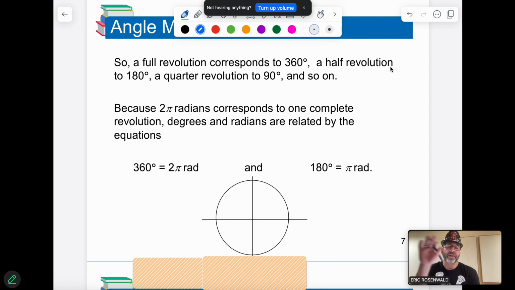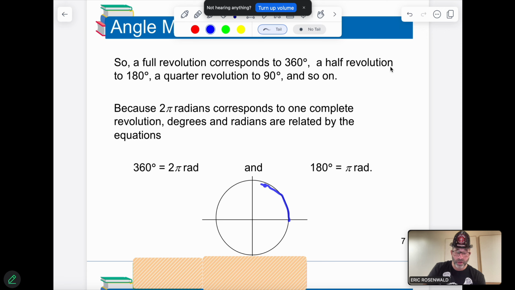In one circle, we know that we go through 360 degrees. And half a revolution of a circle is 180 degrees. So if I go all the way around to here, I go 180 degrees. And if I go all the way around to here, I go 360 degrees. And if I go just to this spot right here, I should be going 90 because 360 divided by 4 is equal to 90. So this is a 90 and this is a 90 and 90 and 90, right? So each one of those is equal to 90 degrees.